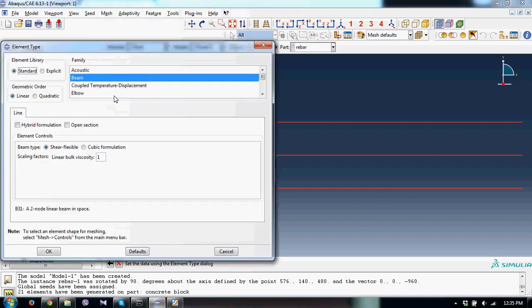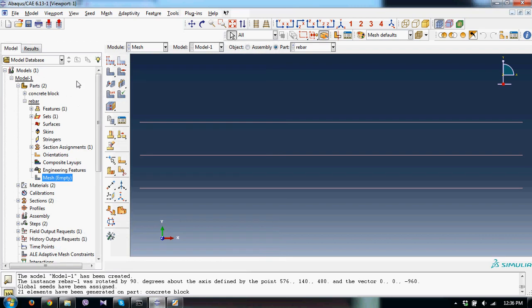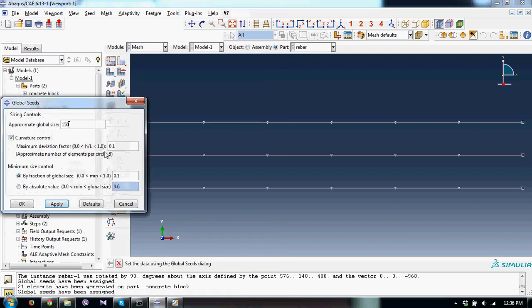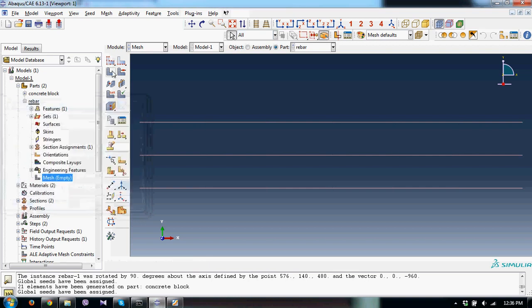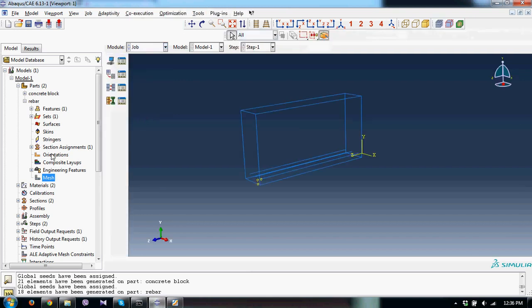Okay. Now in family you have to select truss. See T3D2 element. Okay. Now we can submit our job which we created.